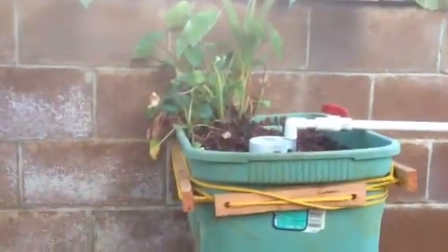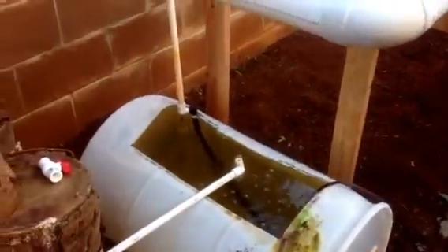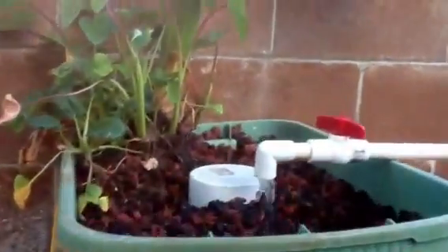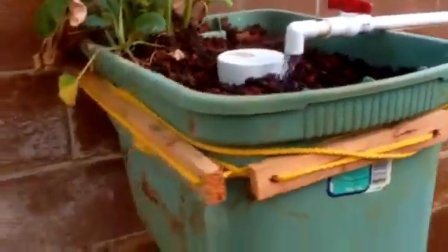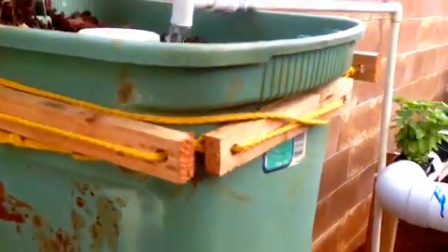I've had a couple of delays with the raft system, mainly due to strange leaks that I couldn't track down, and also just getting the flow managed properly. A mistake I made was trying to use an unreinforced Rubbermaid container for a sump. I used a couple of one-inch sticks that I got for a quarter at Home Depot, drilled some holes, and it's working pretty well.